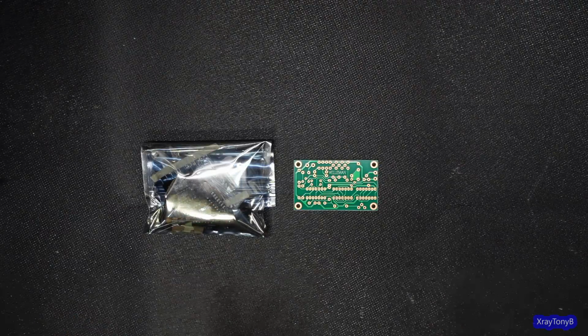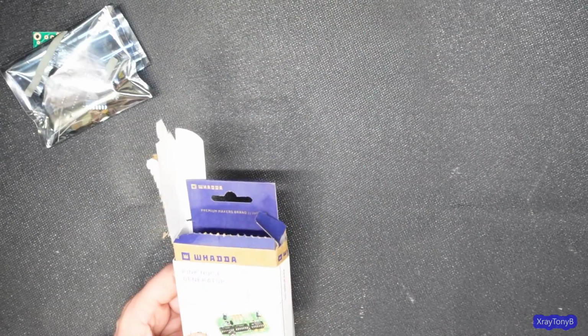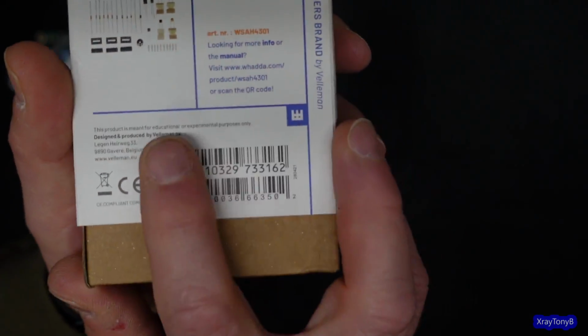So let me show you the other way to do it if you don't want to do this. And this is a kit you can buy. It used to be, what's the name of that company? I forget their name. Velleman, right there. And I'll show you. You can take a look if it'll focus. See, Velleman.